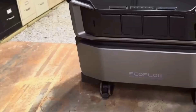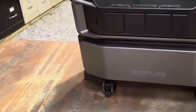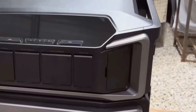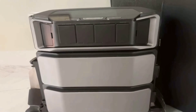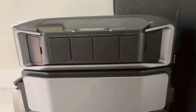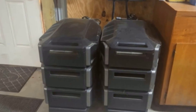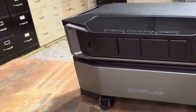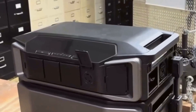This Delta Pro Ultra is a big one, physically and in what it can do. This unit's not some little box for camping lights or charging your phone. The main battery alone is about 116 pounds, and with the full setup — battery, inverter, and stand — pushing close to 300 pounds. EcoFlow put real thought into moving this beast though. Every wheel is lockable, and you can actually steer it pretty easily for something this heavy. They even throw in a special hand truck dolly just for moving it around — a small but pretty necessary upgrade, trust me.